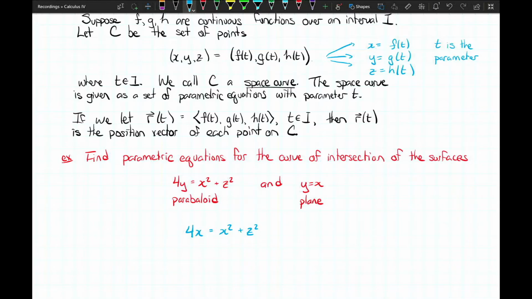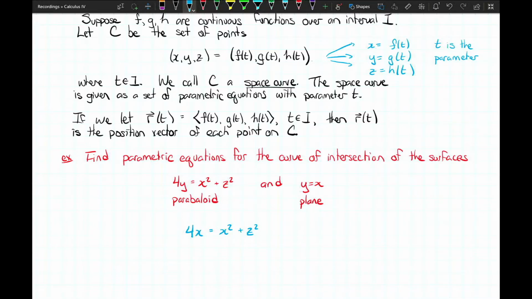Well, this would define points that are the intersection of the two surfaces. Now, in order to get a curve out of this, we're looking for a parameterization for x, y, and z, where we can simply have t be on some interval. And we recognize that if we take a plane and we cut it through a paraboloid, chances are we're going to get something not necessarily circular, but maybe elliptical. Well, we'll see what happens here.